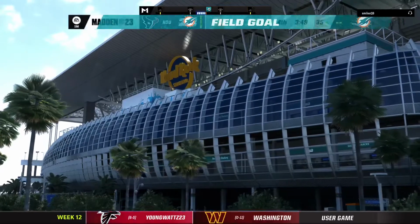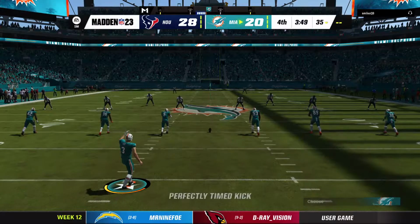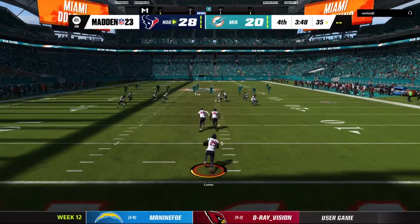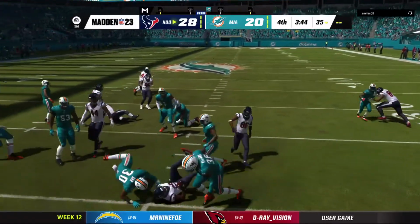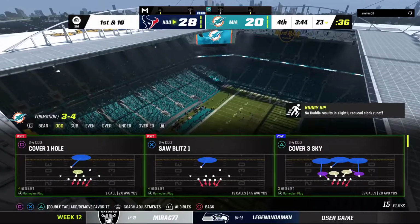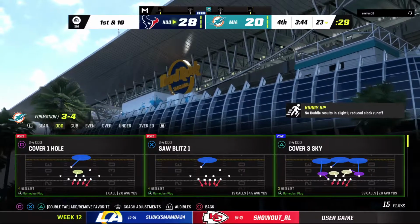All right, so they needed 2 scores to get back in the game. The field goal there, maybe not exactly what they wanted, but the necessary first step. There's still time remaining, and there's enough time to get it done. They've got to get at the least a 3-and-out here to get the ball back, preferably a takeaway. Fielded just outside the goal line. And makes it across the 20 as his guys will set up shop at the 23-yard line. Now a stoppage here as it looks like we've got a Dolphin shaken up on the play. We'll get an update when we come back to Hard Rock Stadium.